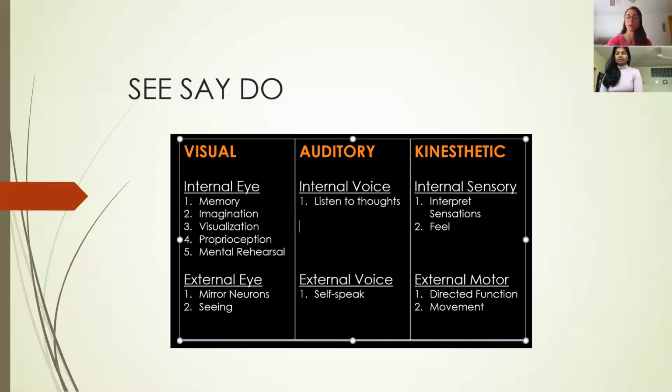Auditorily, we self-speak externally. So if I were to say, oh my gosh, Susan, you've got to get that screen fixed today. That's an external voice. And my ears and my brain are hearing myself speak at my own vibration, which is the most powerful voice to myself in the universe, my voice coming back into my ears. So then we have external motor, where I'm like, move my hand, I'm moving my hand. So three internals, three externals.